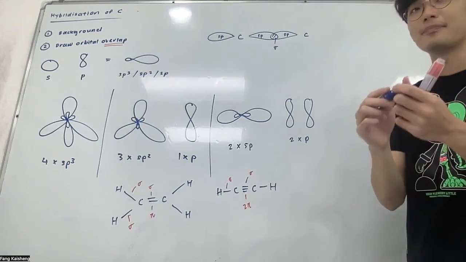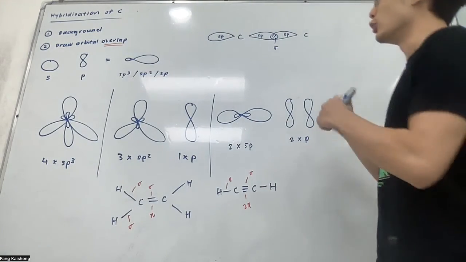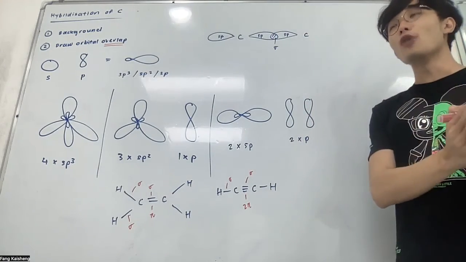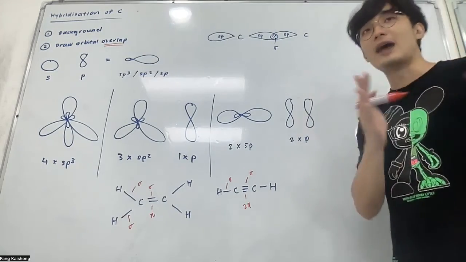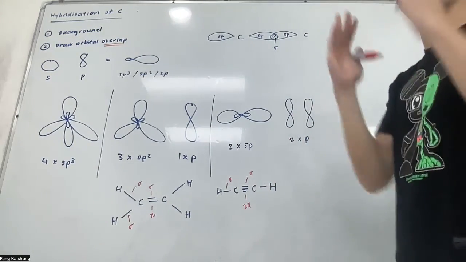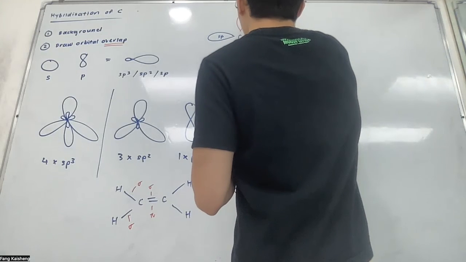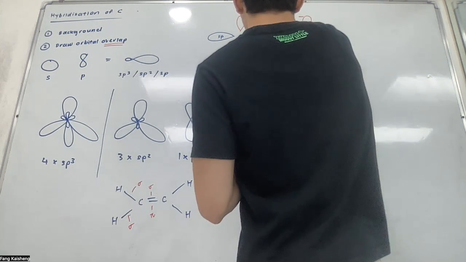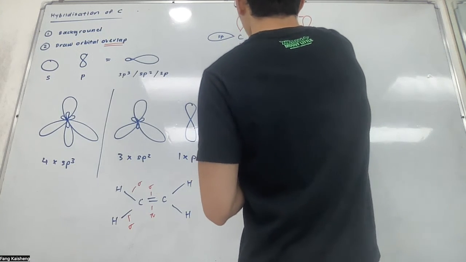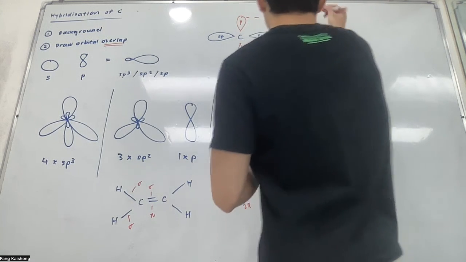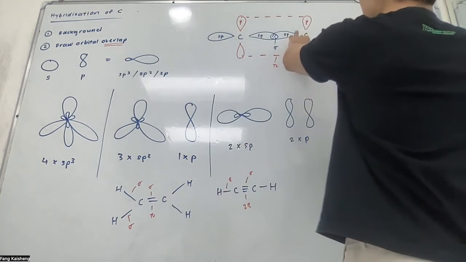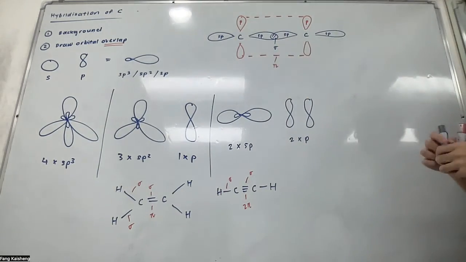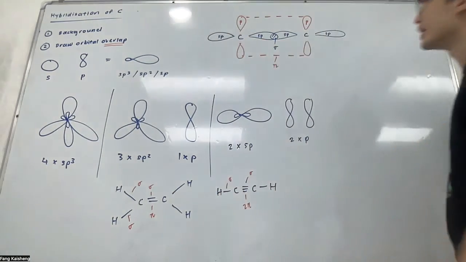Let's settle the two pi, one pi at a time. To form a pi bond, again, how is it done? Side-on overlap of p orbitals. Unhybridized p orbitals. I'm making you recite all this because they will always ask us. So look at one carbon here. Let's draw one p orbital in red. Again, they overlap sideways like this, forming one pi bond. Let's call these the p orbitals. I forgot this side as well, so let's just mirror this out. Carbon has one sp, another sp. Linear shape. You can put your H's here as well, but we ignore the H's.